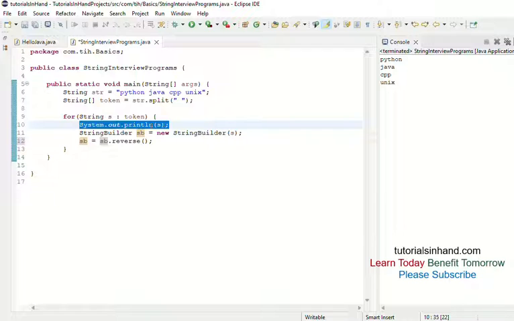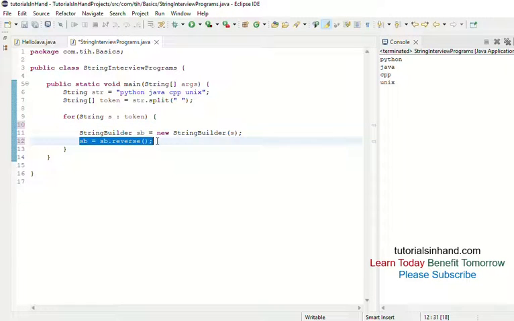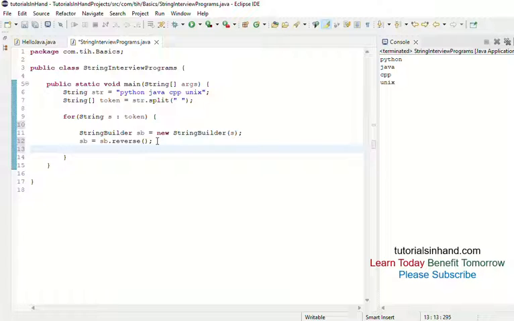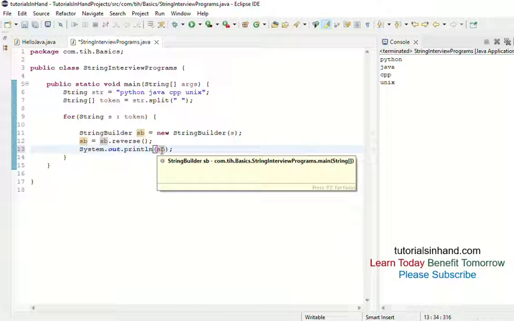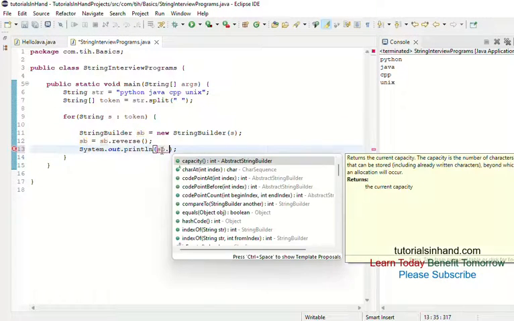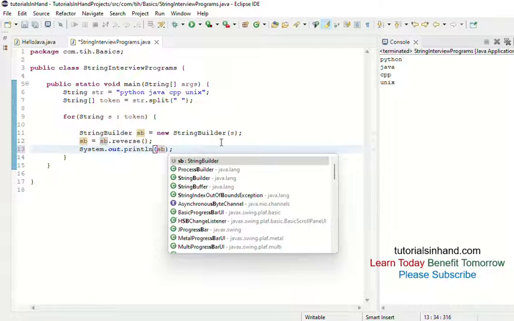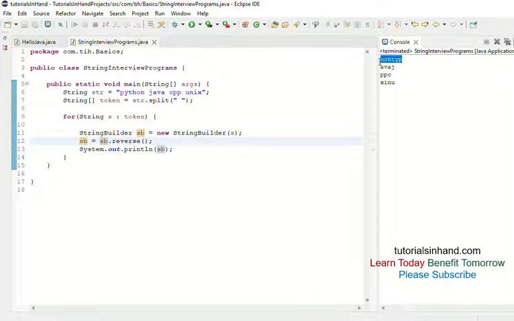Here what we are doing is printing each string as it is, but now we don't want to print the string as it is, rather we want to print the string after it has been modified. So sb is now modified, so you can print sb, which is in the form of a StringBuilder. If you print this one, you will get everything in reverse order. See, you are getting it right.